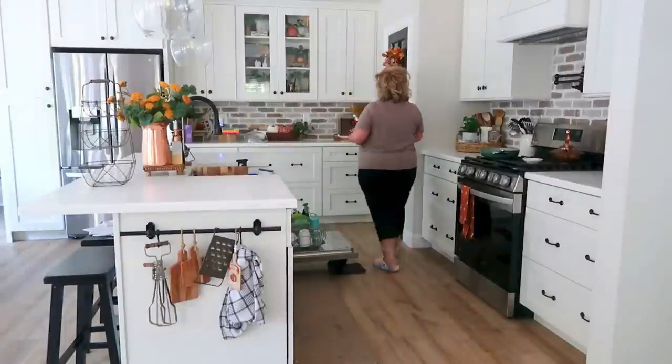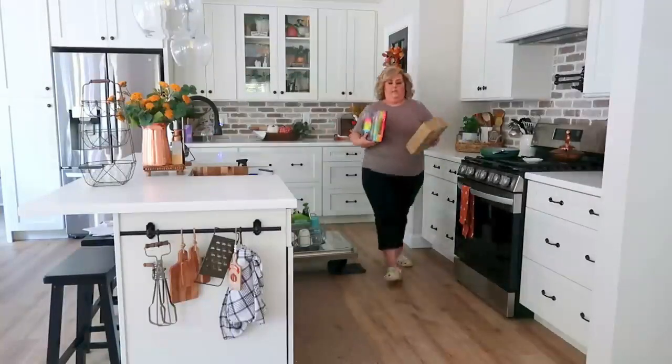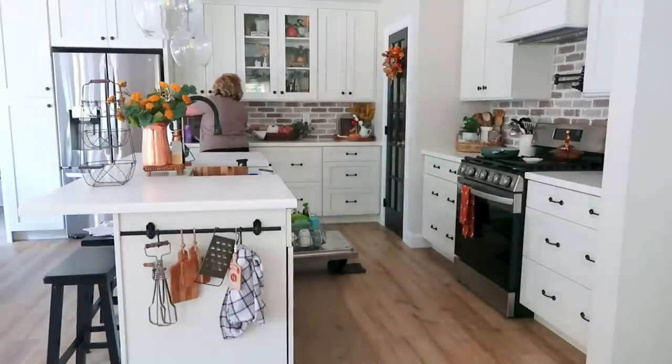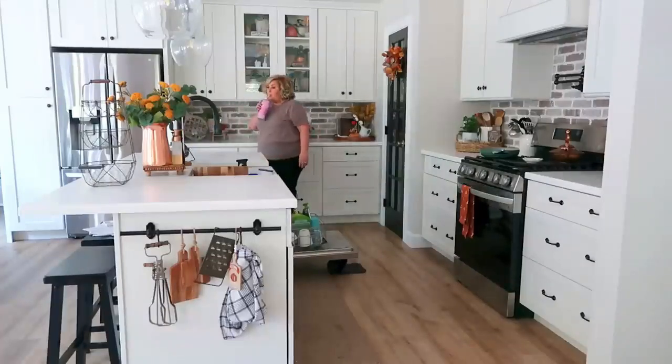Moving into the kitchen, I don't normally do the putting away of the dishes in the dishwasher. However, like I said, everybody has been out of the house this morning. Danny was gone literally from about 7:40 this morning, and he came back intermittently to eat a little bit of food, but his whole day didn't end until about 5:30. So it was crazy this day, but I am just taking a quick second to put these dishes away for my kiddos and to get the other dishes done.